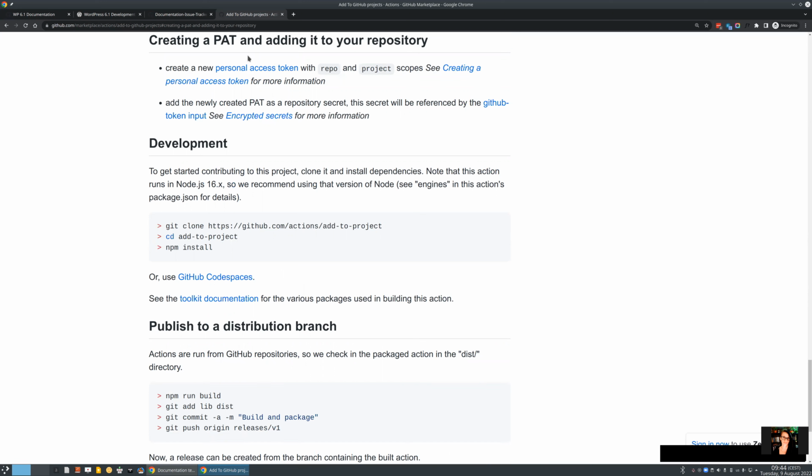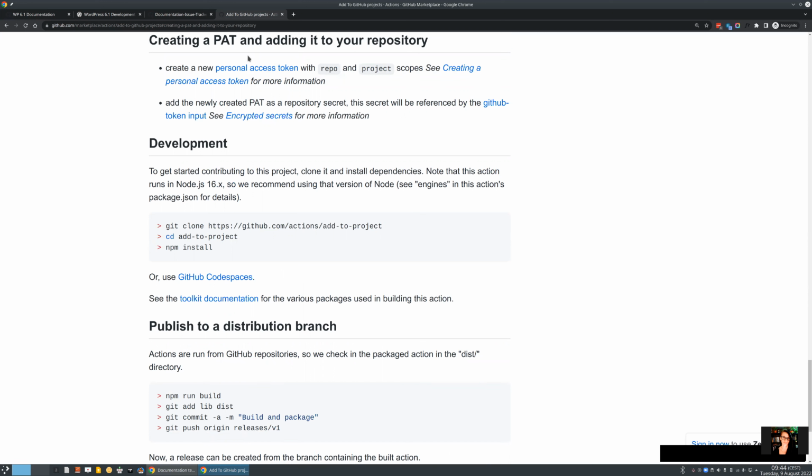And then I'm going to create a new workflow. You go to actions, new workflow, set up a workflow yourself, paste. So I want to add 6.1 issues to the 6.1 docs project.